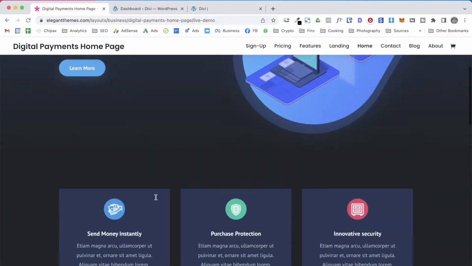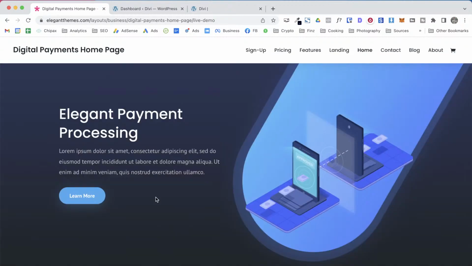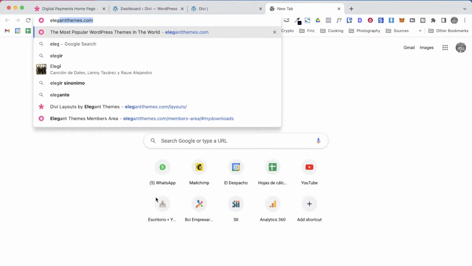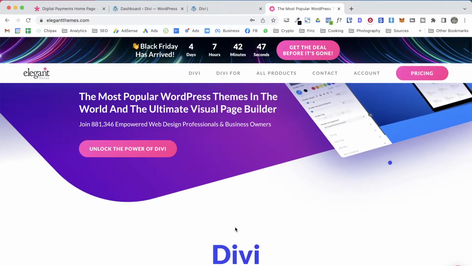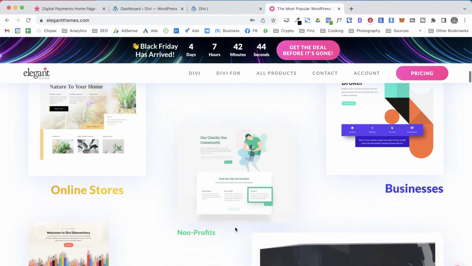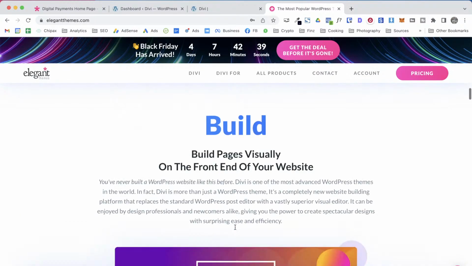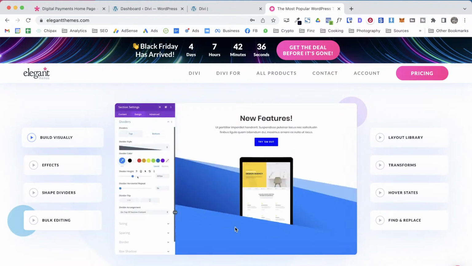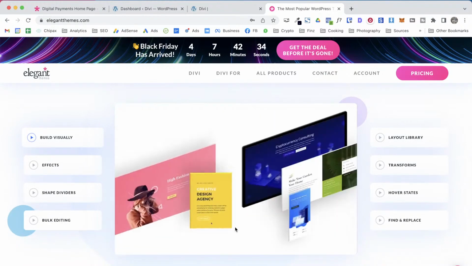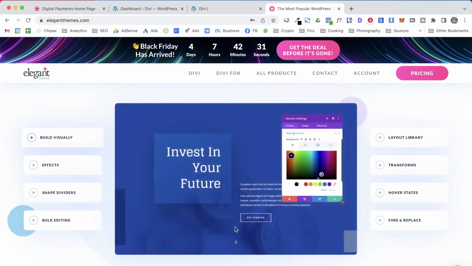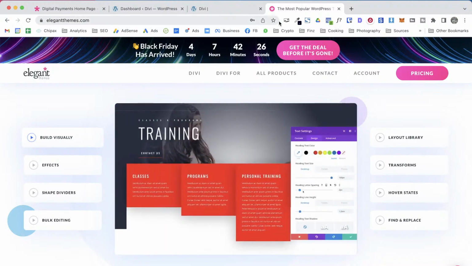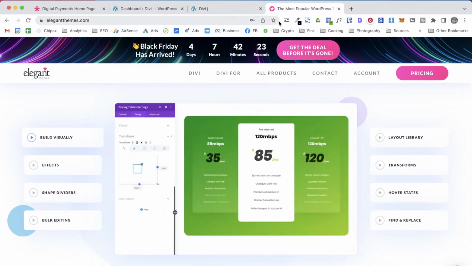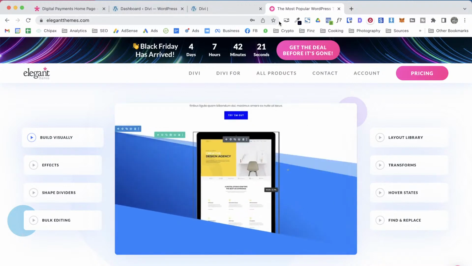So today we're building this website, at least this landing page. I'll be building it in WordPress with the Divi theme. For those who don't know what Divi is, it's a very popular WordPress theme that comes with a visual builder that I personally found super useful and super easy to use. You can build any kind of website for different purposes, and it's super simple to use. The main purpose of this live stream is to teach you how this Divi theme works.